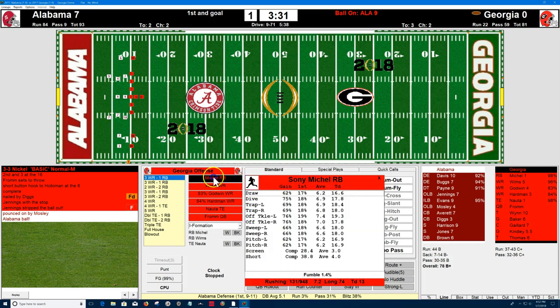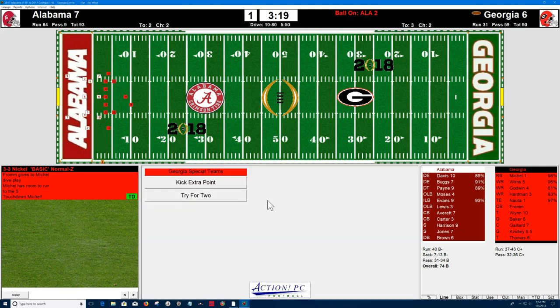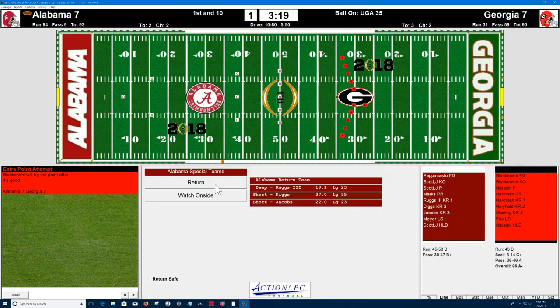Three wide receiver, running back. Handoff to Michel, up the middle. Tries to get some yardage. He's through the line. He has room to run to the 5. Touchdown, Georgia. So just like the Tide moved the ball on the Dogs, the Dogs moved the ball on the Tide. Extra point through the uprights. And we've got 3:19 left in the first, and a tie ball game between Bama and Georgia for the national championship.